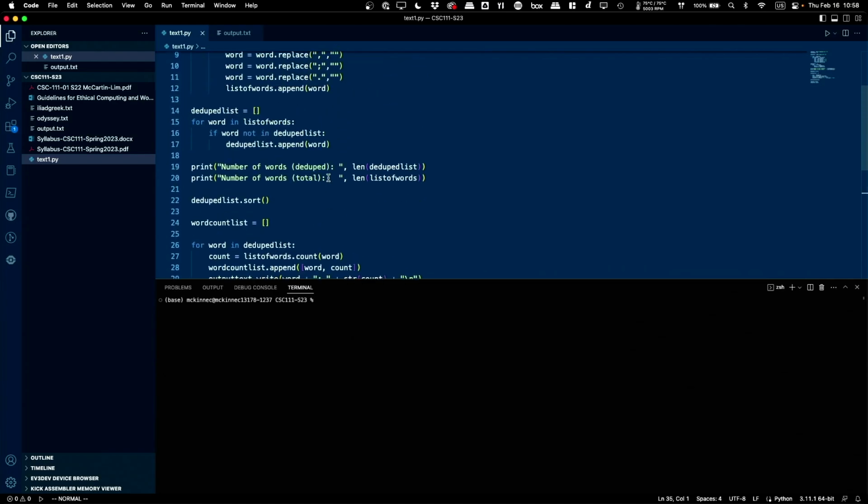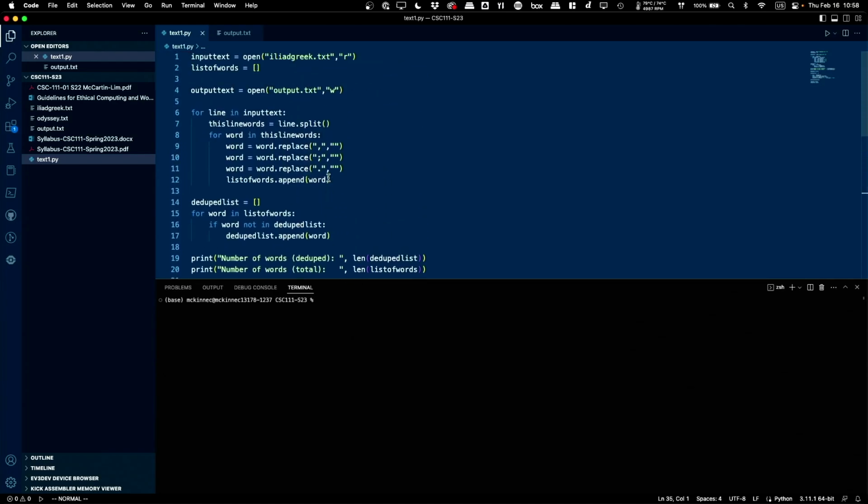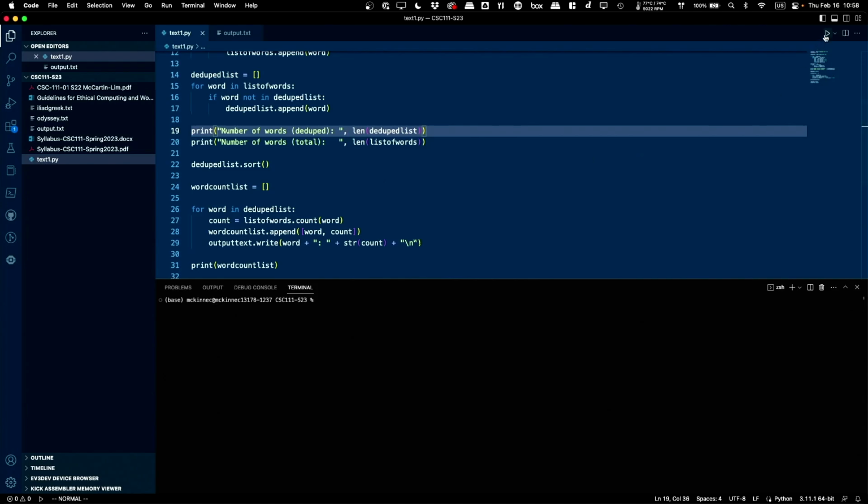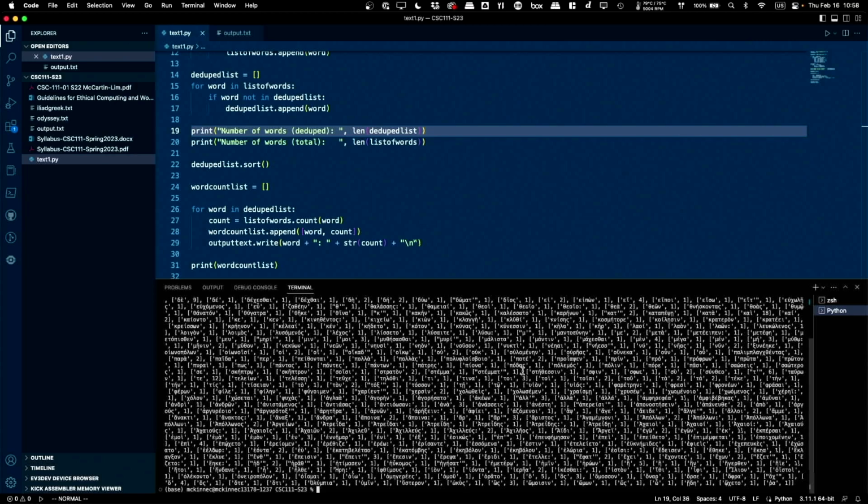Basically the code that I have is exactly the same as what we wrote together. The one exception is there weren't parentheses and stuff, so I don't have as many replacements going on. But literally, this is the same thing. And so if I run it, then I get some output, yay.